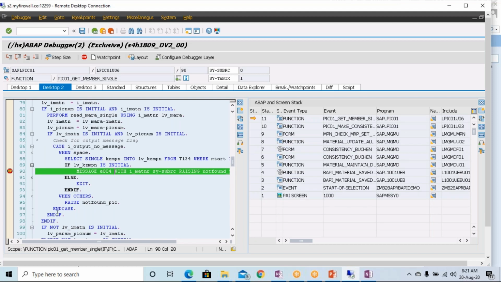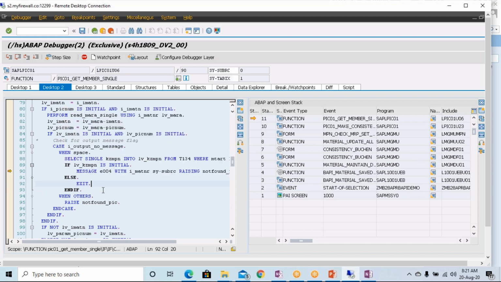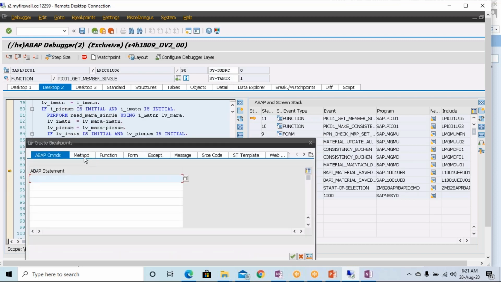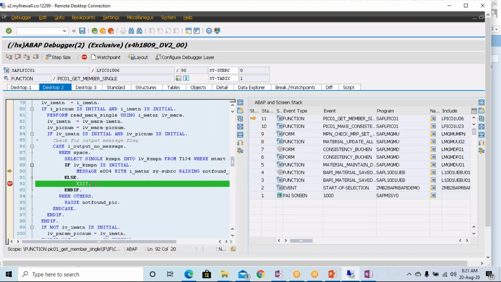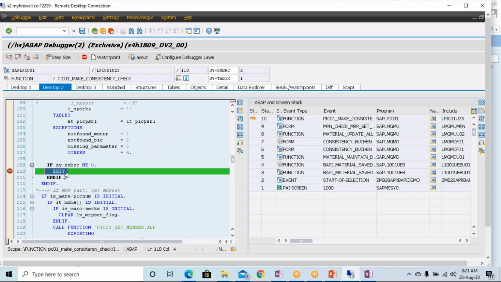So the conclusion is that suppose you want to see the exit statement, you want to stop wherever you have the exit statement, you can just go and put the breakpoint on exit, okay, or return. You can see that as soon as I have put it on exit, wherever the exit statement is there it will go and create the breakpoint.